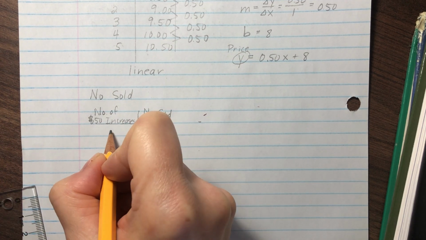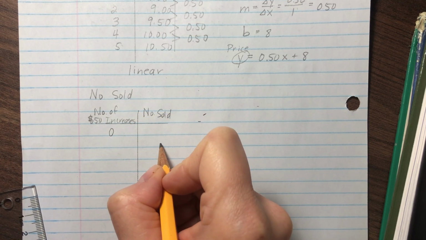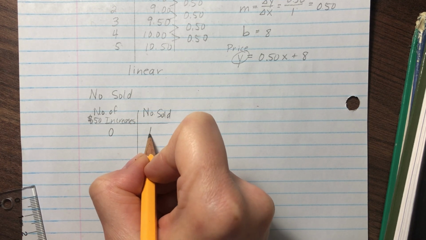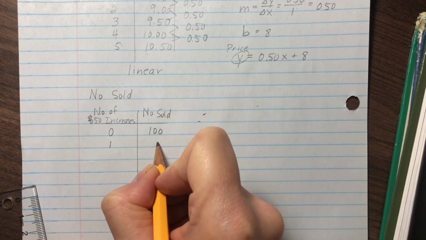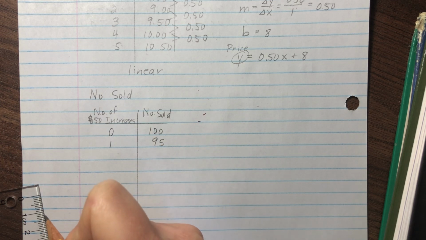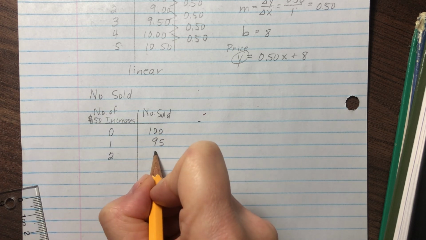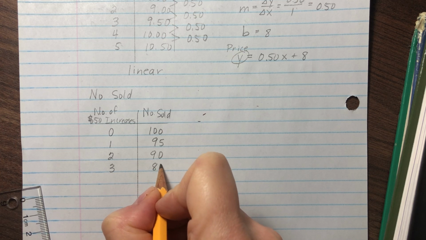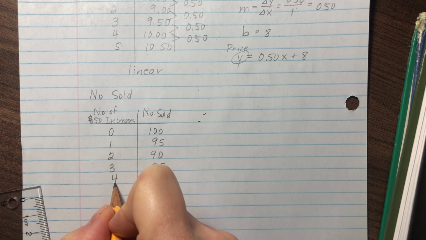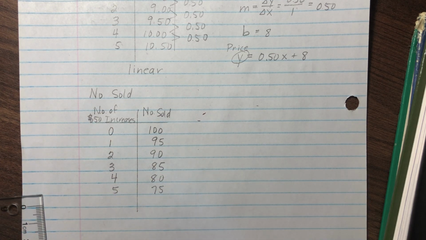Okay, so if Amir doesn't increase the price of his cheesesteak sandwiches, he's going to sell 100 of them. If he increases the price by 50 cents, it says he will sell 5 fewer sandwiches, so he will sell 95. If he makes another 50-cent increase after that, he's only going to sell 90. 3 50-cent increases means he will sell 85 cheesesteak sandwiches. 4, 80. 5, 75, and so on.